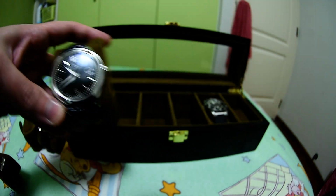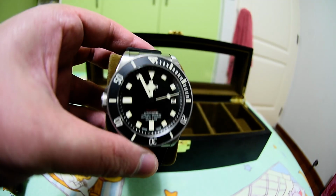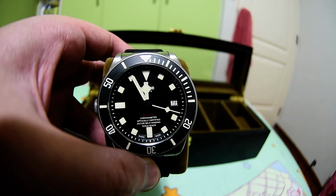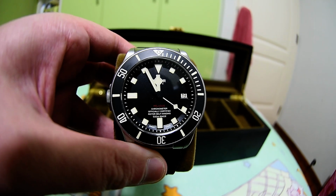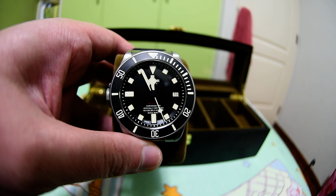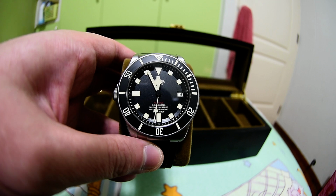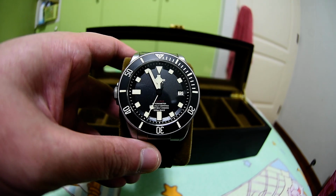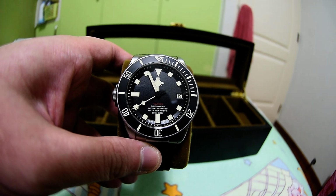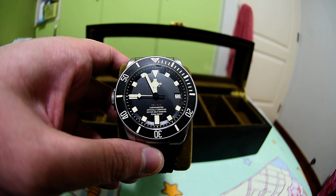And then the last timepiece that I want to show you today in my collection is this Tudor that I just got. Apart from the Jaeger-LeCoultre Master Control Date, this is also another timepiece that I haven't had a chance to review because I just got it about 2 weeks ago. I will review it, and this watch packs so much technology, guys. I'm not going to reveal too much. I'm going to save it for the official review of this timepiece, which I'm going to do in the next few weeks perhaps.